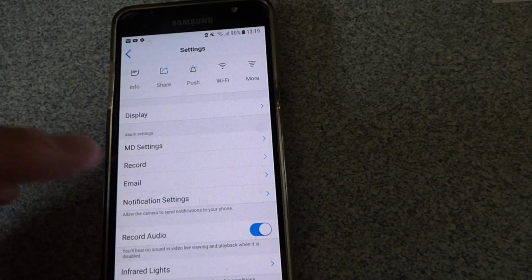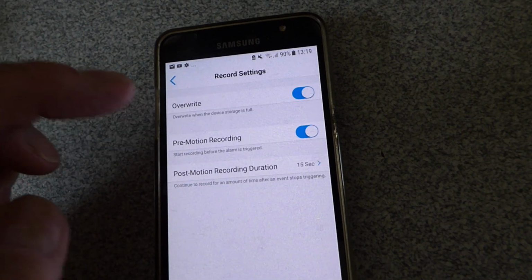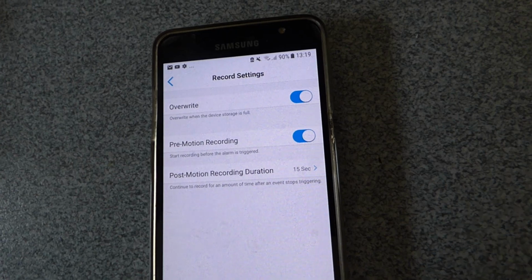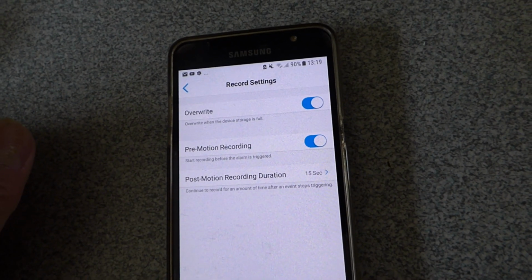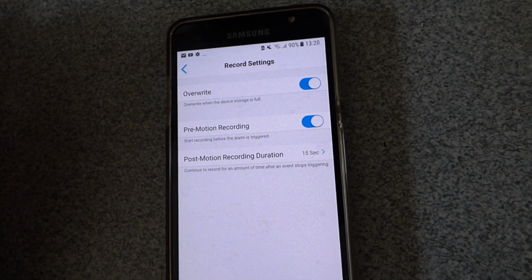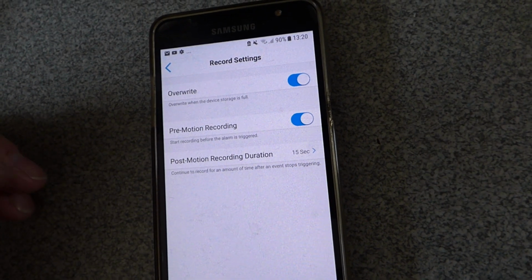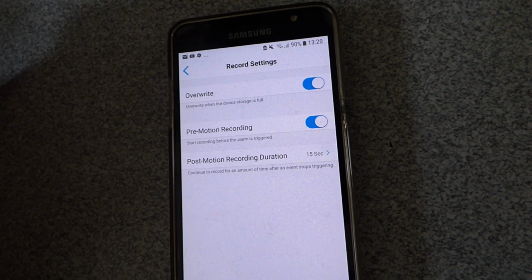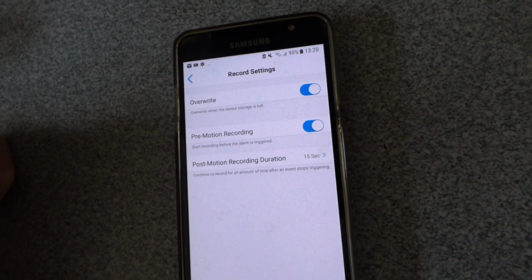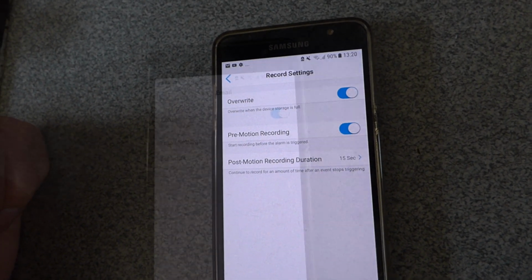Moving on then, under record, if I go there, there's the record. I've switched it on. We go to record settings, and we've got overwrite, which is what I was telling you earlier, so that when a card gets full, it automatically overwrites and starts again. You haven't got to keep taking the card out or formatting it from the camera or anything like that. Also got pre-motion recording, which starts recording before the alarm is triggered, so you get an earlier warning. It starts doing it straight away. Don't know how it does that, but it does. And post-motion record duration as well, so it gives you a little bit of time after the event as well.